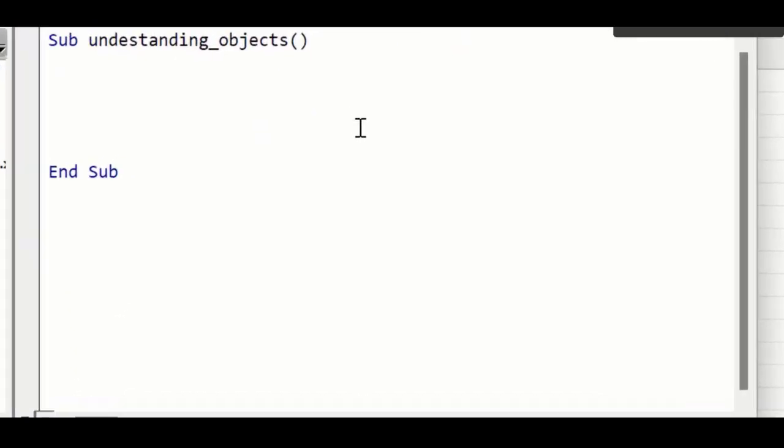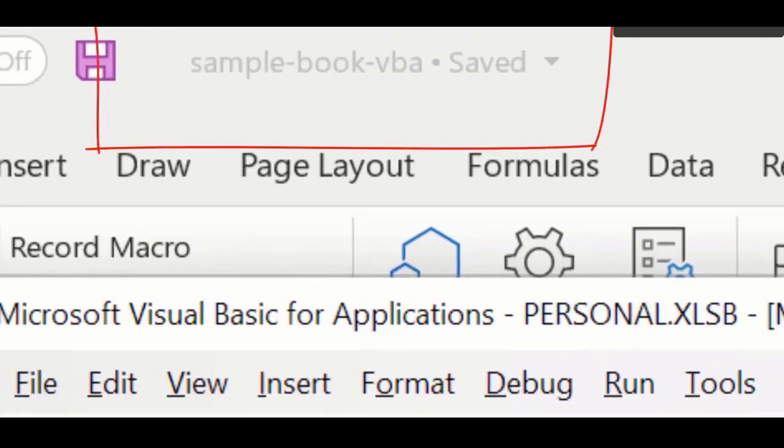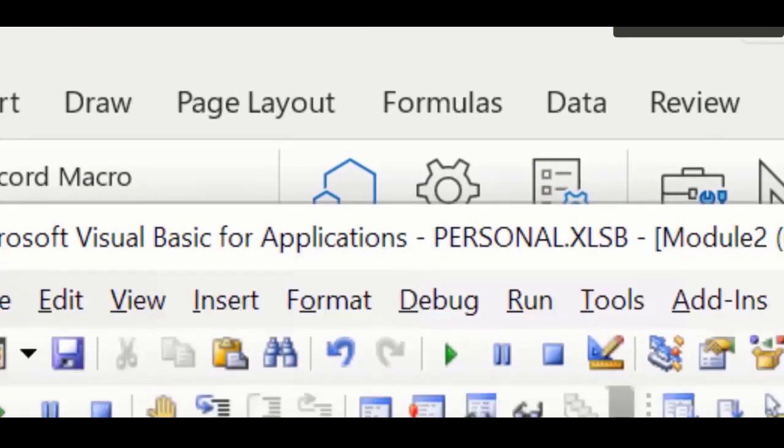Now in my code window, I'll type workbooks, and then I need to enter a starting parenthesis and then a double quotation mark. And now I need to specify the name of the workbook to which I want to refer. So right now the sample book VBA is opened. That's the current workbook that I have right now.